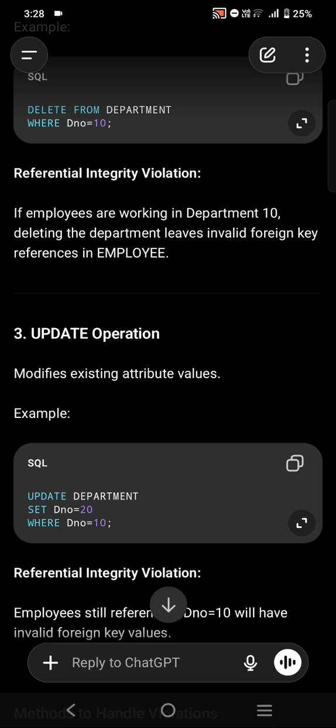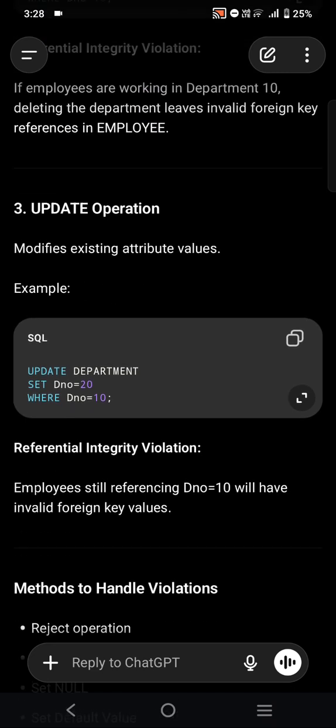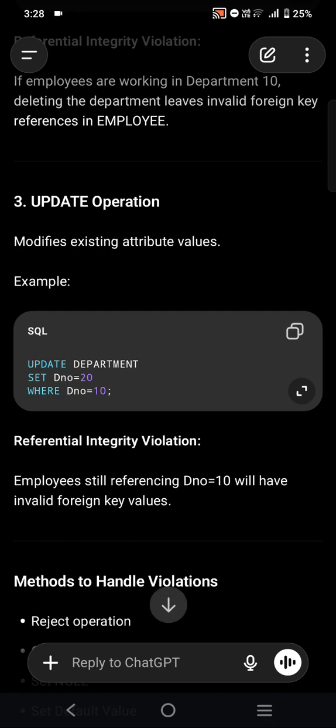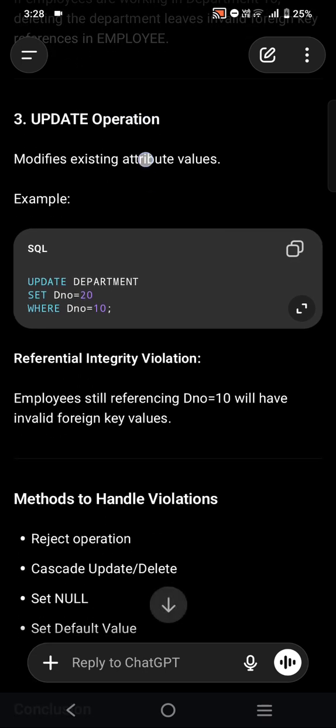Update operation modifies the existing attribute value. Update department set dnum equals 20 where dnum is 10. This is a referential integrity violation. Employees still referring to dnum 10 will have invalid foreign key values.